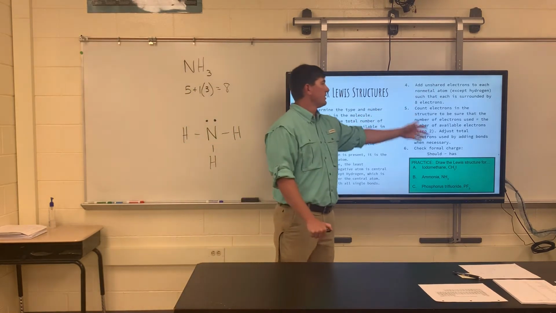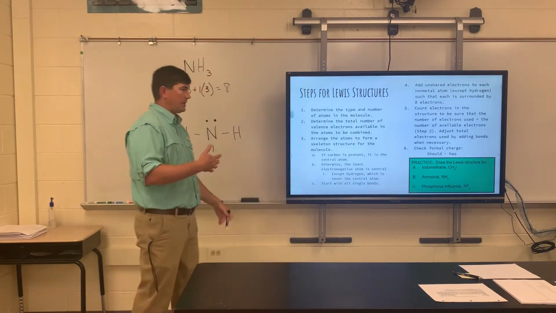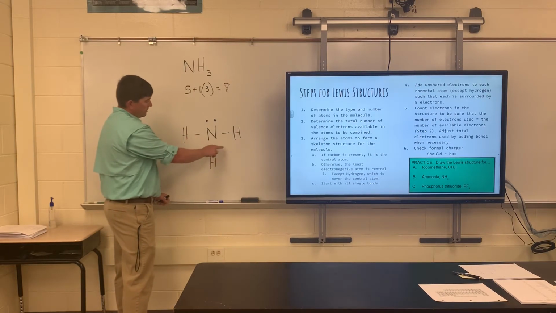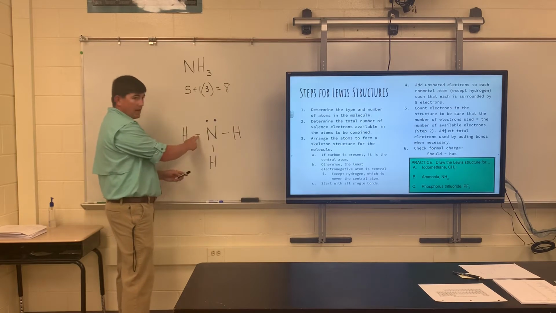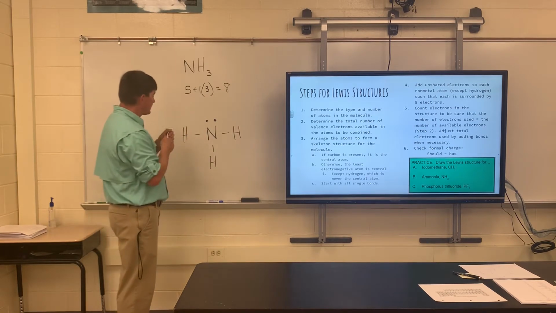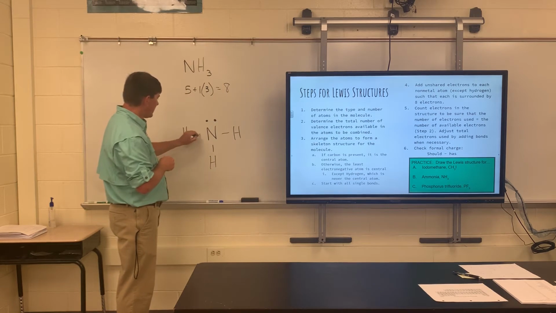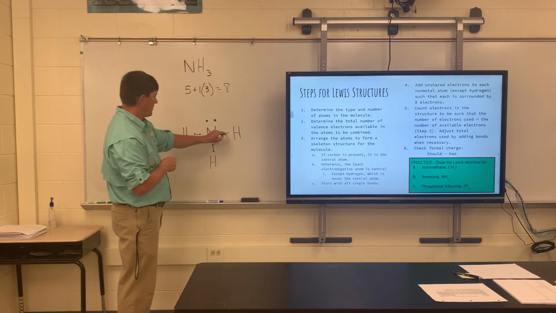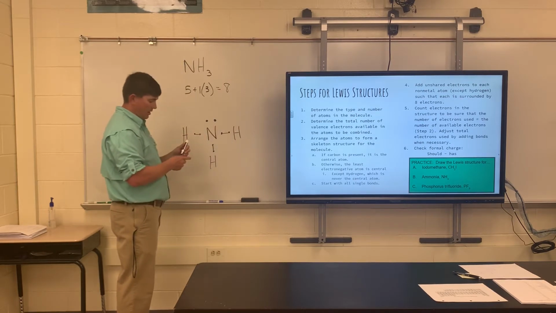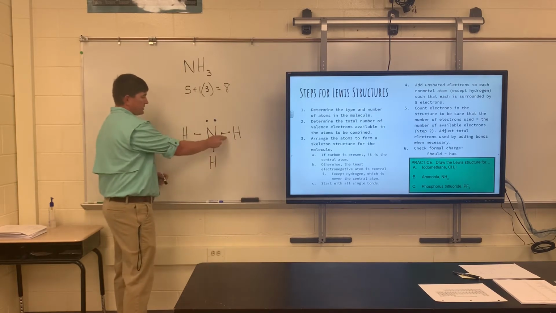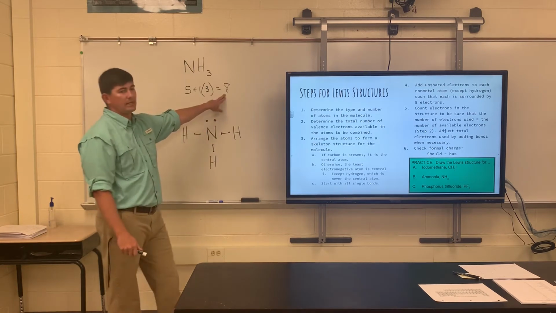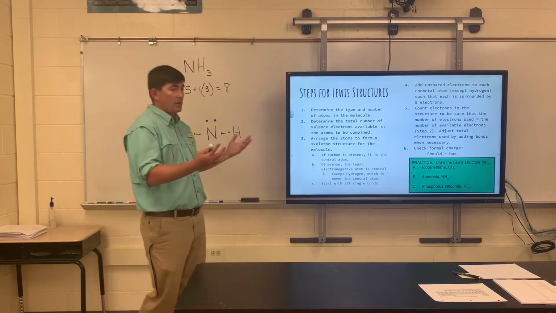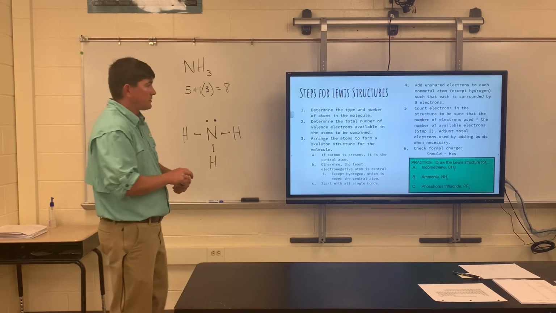Step 4 is complete. Step 5 is for us to simply count how many electrons we used in this process. So 2, 4, 6, 8. Remember that a bond is a pair of electrons. A single bond is a pair of electrons. There's technically an electron on each end here, if you want to think about it like that. So a line is a pair of electrons. So we got 2, 4, 6, 8. And then we compare that to step 2. How many were we supposed to use? We were supposed to use 8. So we're good. We used the correct number of electrons.